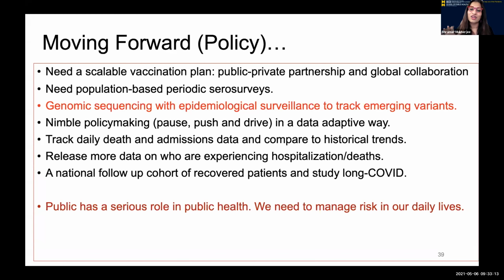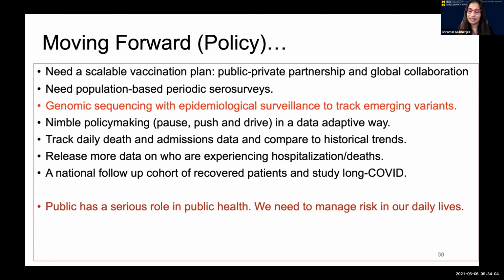We really need to keep a handle on the pandemic through data, and I particularly feel that India's data-deficient infrastructure has really hurt us. Sero surveys are very important for India to do, genomic sequencing with epidemiologic surveillance with all of these variants circulating, and also historical data so that people can actually do a proper calculation of excess mortality in 2020 and 2021. We also hear anecdotes that younger people are very highly affected in wave 2, but we need more granular data in terms of age, sex, and individual characteristics for hospitalization and deaths for India. And I really worry, with so many people being infected, about the health of the next generation of citizens of India in terms of long COVID and post-COVID sequelae.